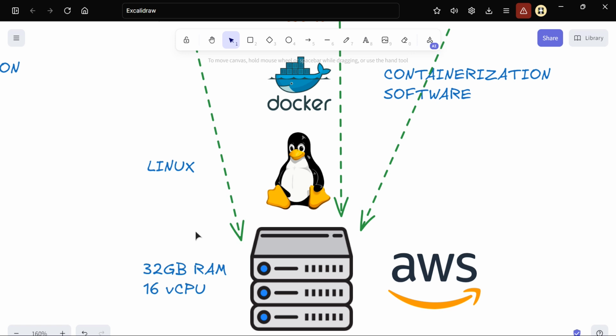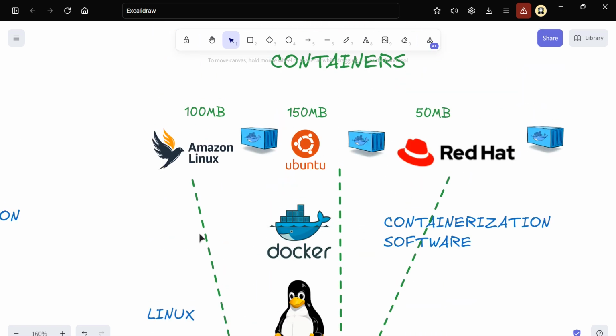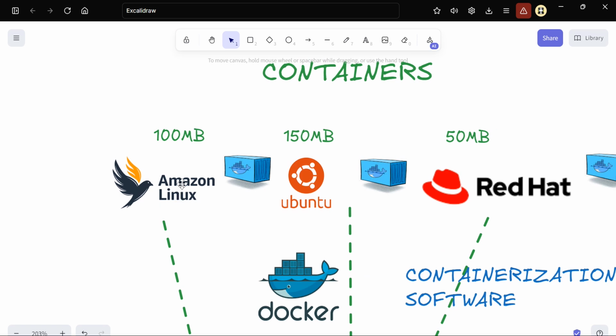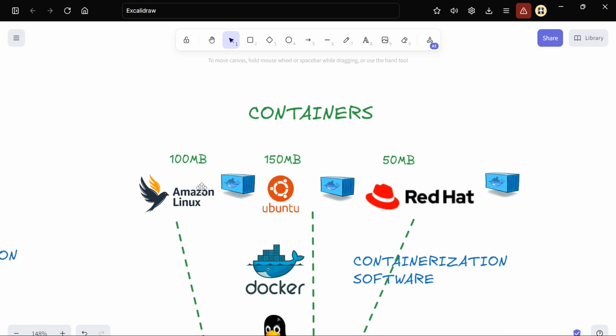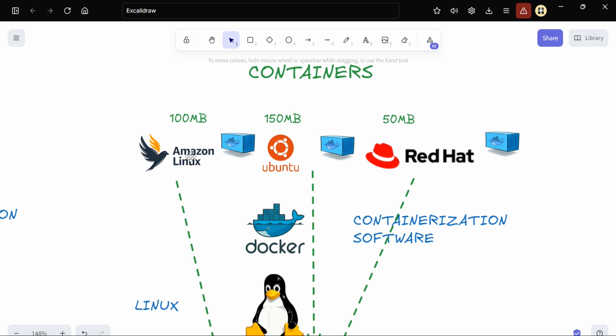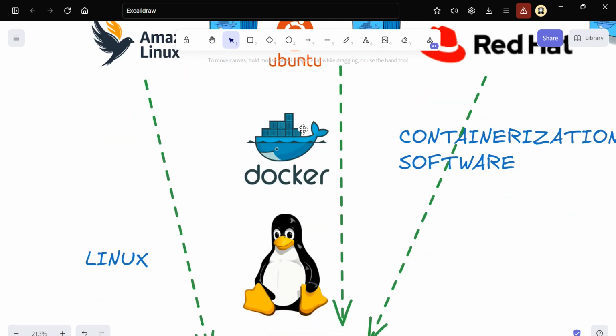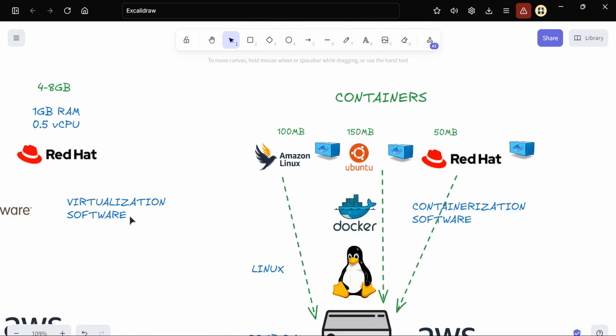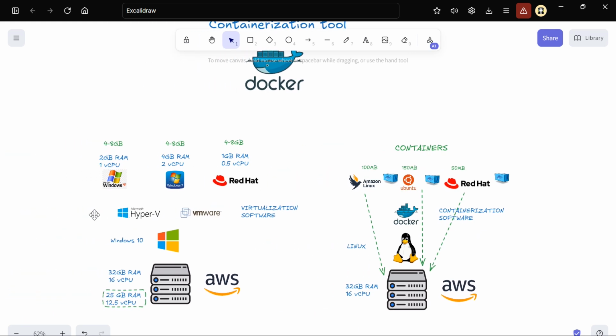They consume the base machine RAM and CPU, and only download the additional files required for the operating system, so you don't have to install the operating system from scratch. So the configuration of a container is quite easy. You first have to install Docker in your system, and after you install Docker, you can easily create containers. Now this is what Docker is.